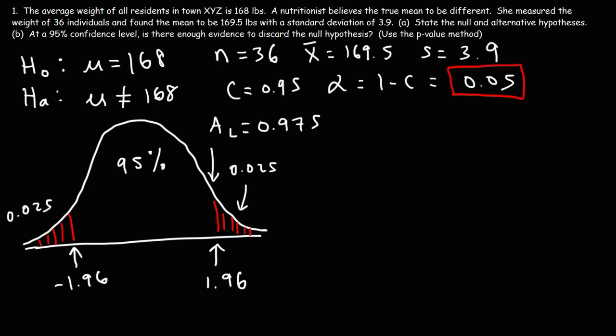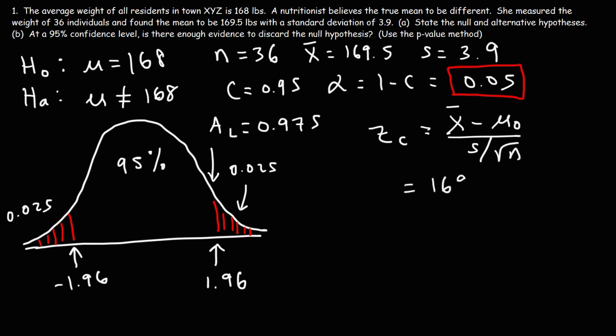Now, we should use the t-test statistic if we know the sample standard deviation and if the sample size is less than 30. If the sample size is large, if it's 30 or more, a normal distribution will work, and so we could use the z-values. So the formula that we're going to use to get our calculated z-value will be the sample mean minus the mean of the null hypothesis divided by the sample standard deviation over the square root of n.